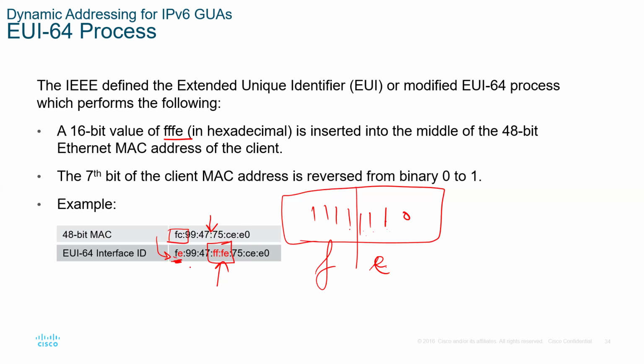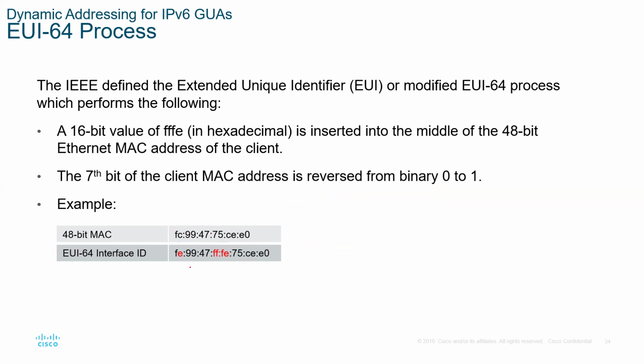All right, as you can see, this method, security-wise, is a problem. It's not very much used, EUI-64. The reason is, if you know the MAC address of a device, then you can easily come up with the IPv6 address, which is not very good security-wise. So that's the EUI-64 process. I think it's very easy. Let's go to the next slide.